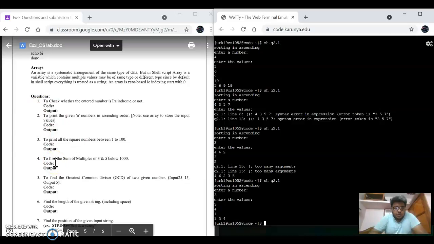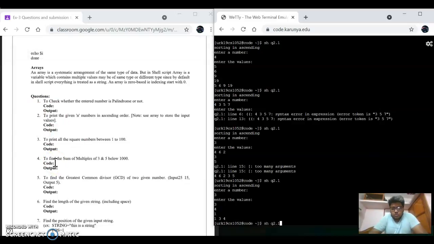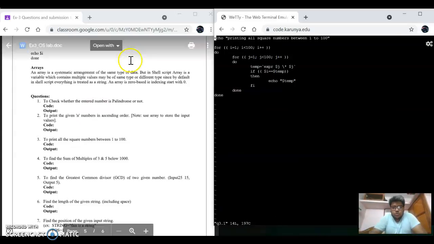To print all the square numbers between 1 to 100. This is the code to print all the square numbers between 1 to 100. This is the for loop for 1 to 100: i is equal to 1, i is less than 100, i plus plus. And a for loop with j equal to 1, j less than 100, j plus plus. We have to use a temp, a temporary value, and the exponent. And this is the condition to get all square numbers between 1 to 100.